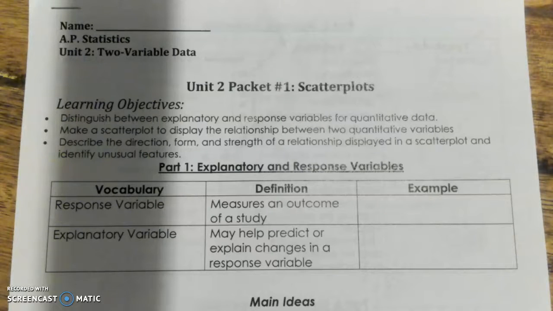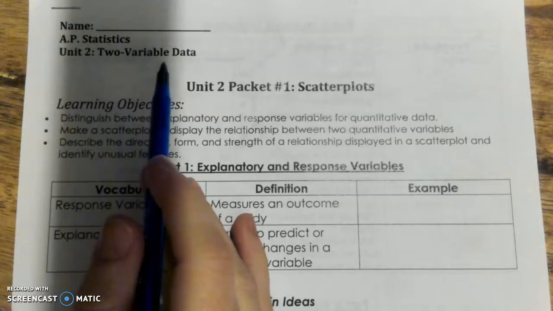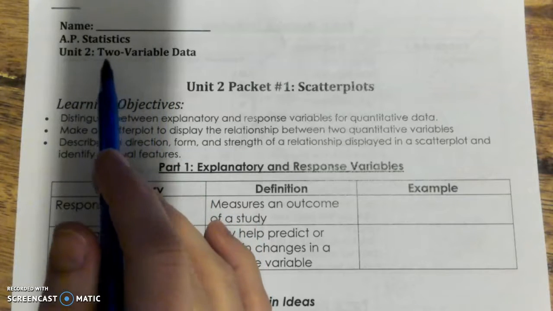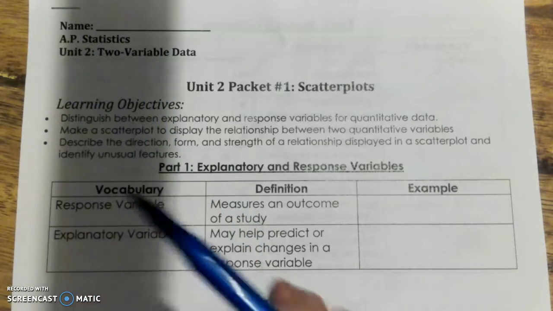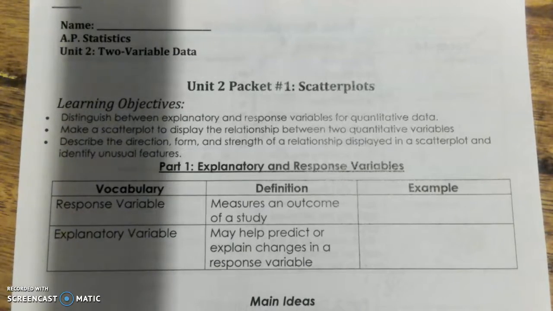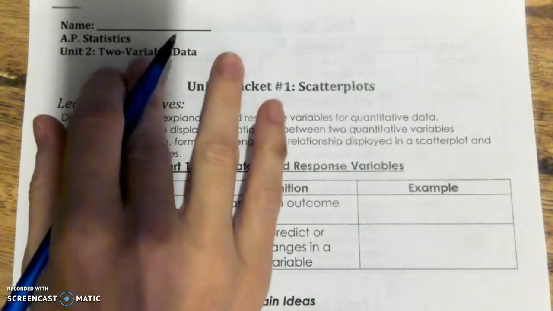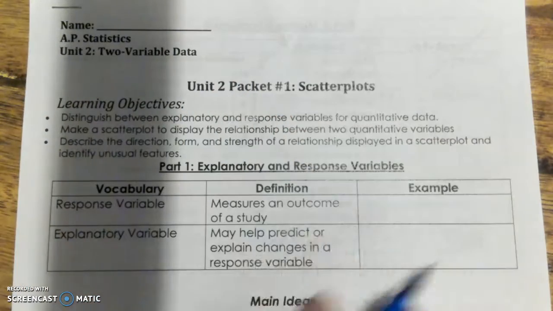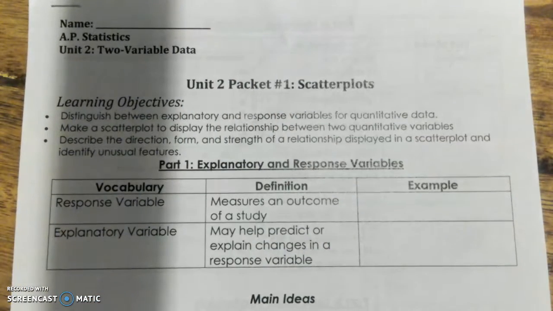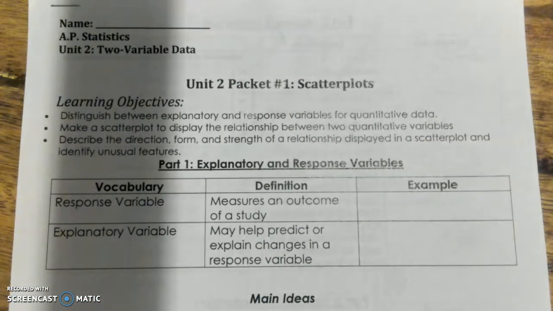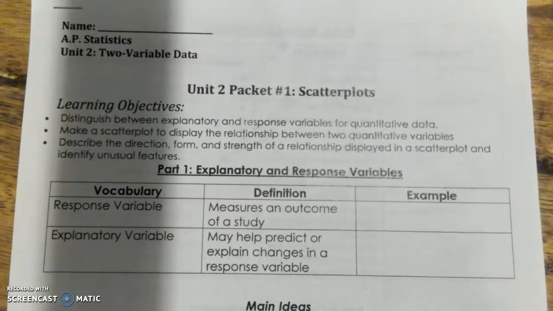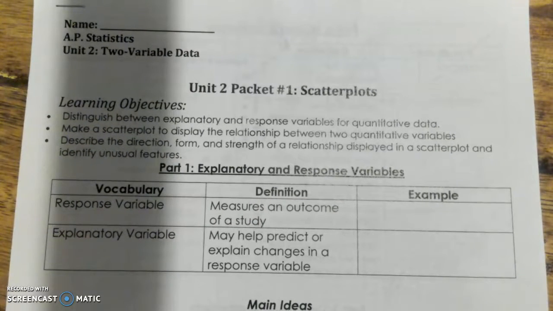All right, AP Stats, are you ready for Unit 2? So Unit 1 was one variable data. Unit 2, we're going to be talking about two variable data. So we opened up Unit 1 talking about situations where we have two variable data, but now we're going to dive into the specifics. So starting off, scatter plots is what we're focusing on today. Pretty easy concept, and I think you will enjoy it.